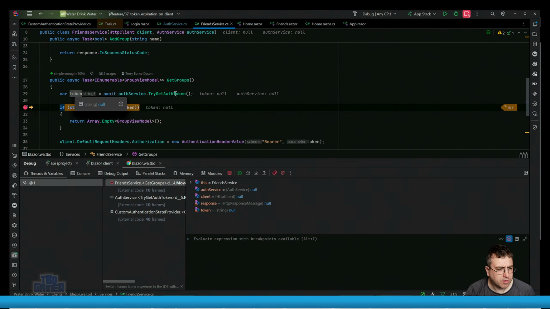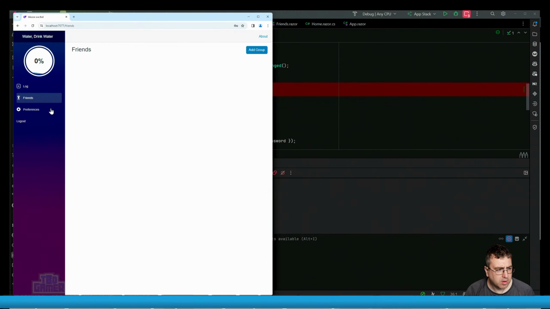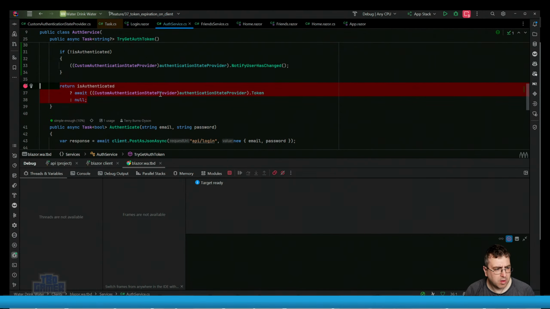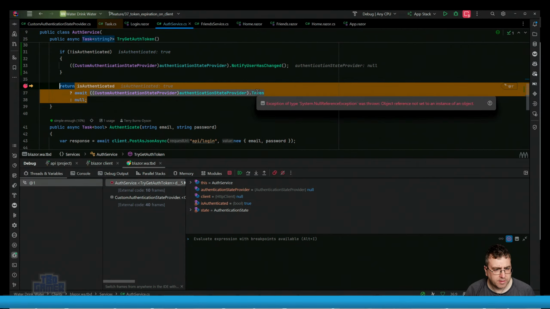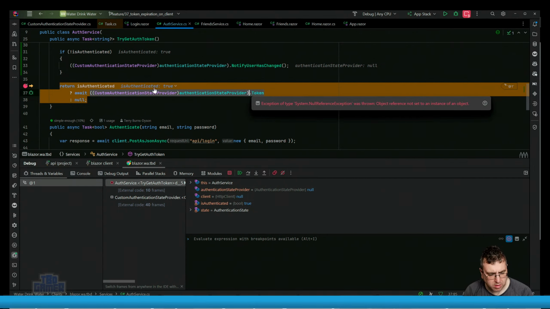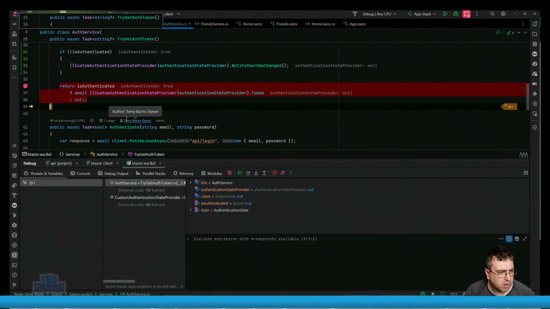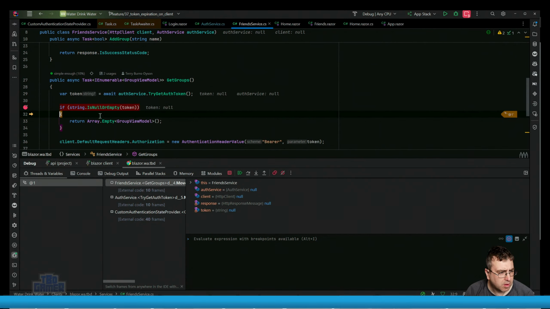Okay, token null. It's authenticated. Token null.